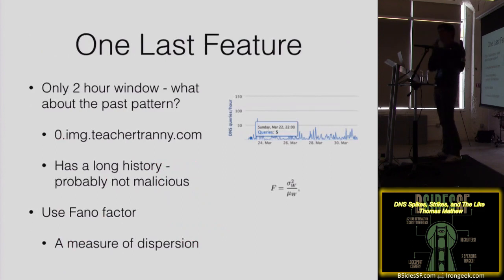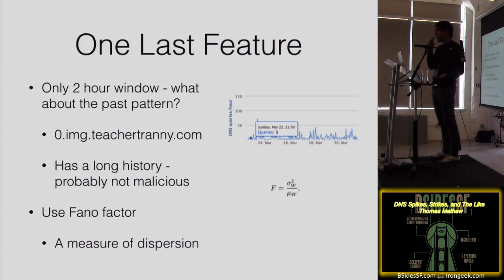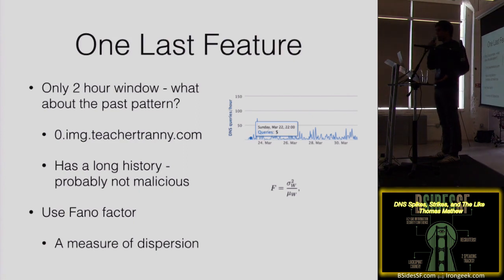So there's one last feature that I decided to add in. I talked about how we were only looking at a 2-hour window, and so the problem is there's all this stuff that's going on before. Let's say that between hours 12 and 1, a domain is spiking, and then 5 hours previously, it had a little bit of traffic, but it wasn't really spiking. That information in the first feature set that I talked about would not be captured. We don't really know the previous history of the domain.